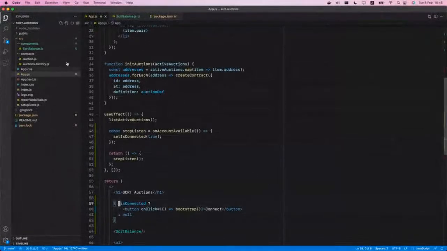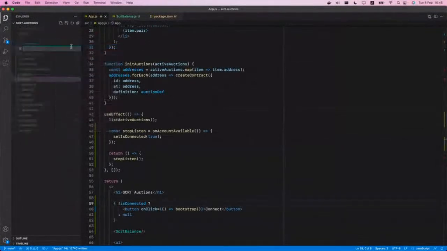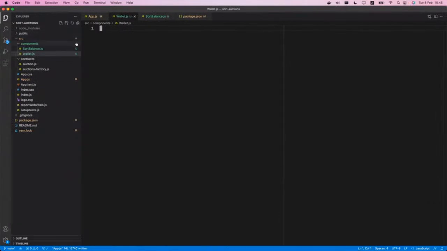And now we're going to move on to create the wallet component. So in this case, we're going to call it wallet. What this component will do is show all the different balances for all the different SNIP-20 tokens that we have.